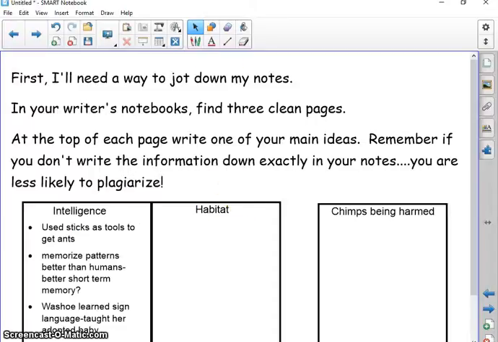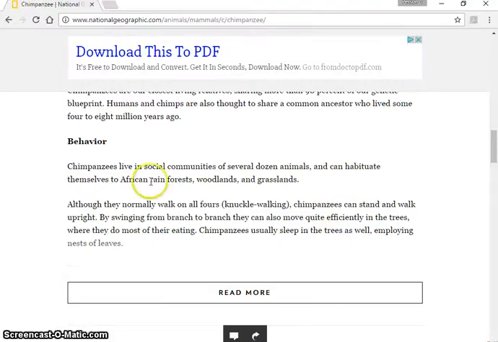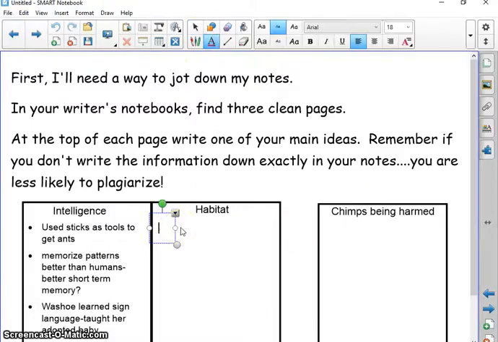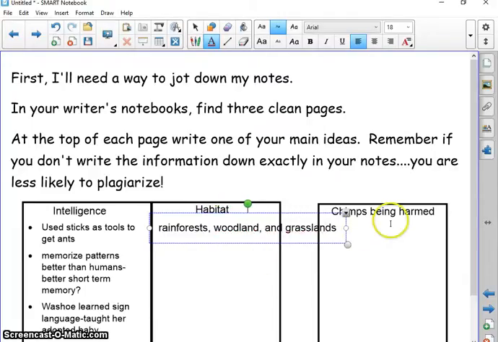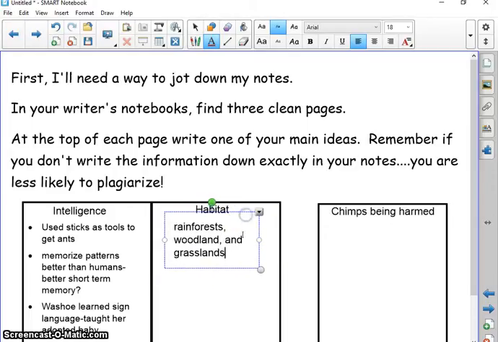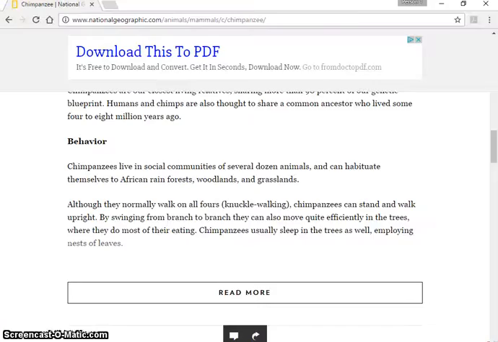I've got a few things there. Let's see. So rainforests, woodlands, and grasslands. I'm going to add that to my notes. Rainforests, woodlands, and grasslands. And let's see, it said something about how they move around in trees.